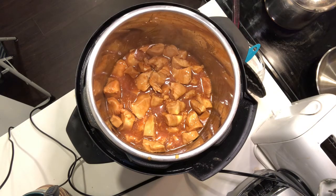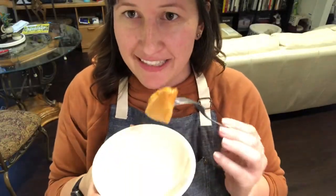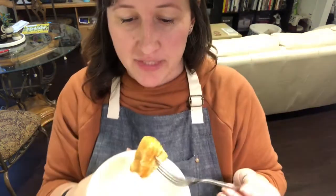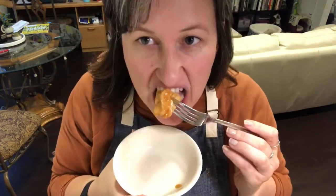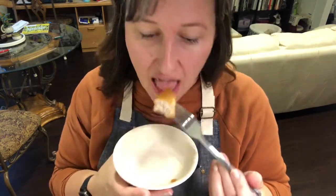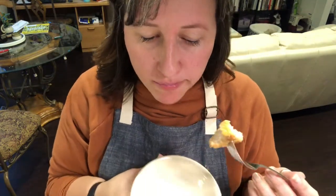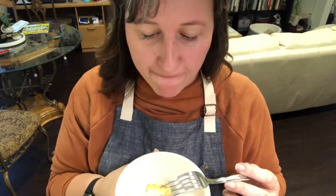I'm going to try a piece — you can have my honest opinion. It looks so hot but it looks so good. Again, not fried. Mmm. Oh, that flavor is so good! It doesn't even matter that this isn't deep fried. Oh, it's sweet. Tangy. I really like it. I'm going to pair mine with broccoli. Marcus is going to pair his with rice, maybe some broccoli, and it'll be a super good treat. This will be enough for at least a couple meals for both him and I.